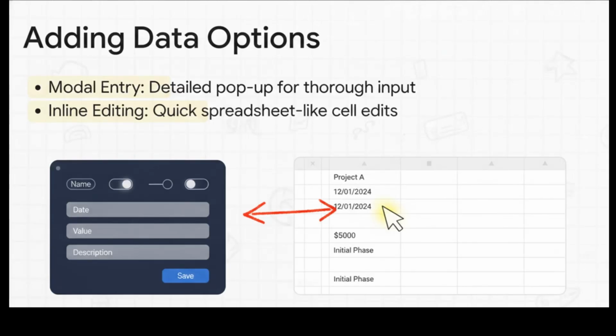But you actually have 2 options for entering data. You can use those detailed pop-up buttons we just looked at, or if you prefer a much faster approach, you can use quick inline editing. When you're looking at a specific month's tab, just hover over any day's cell right in the grid, click the edit icon, and modify the transaction directly inside the table. It feels exactly like working in a classic spreadsheet.